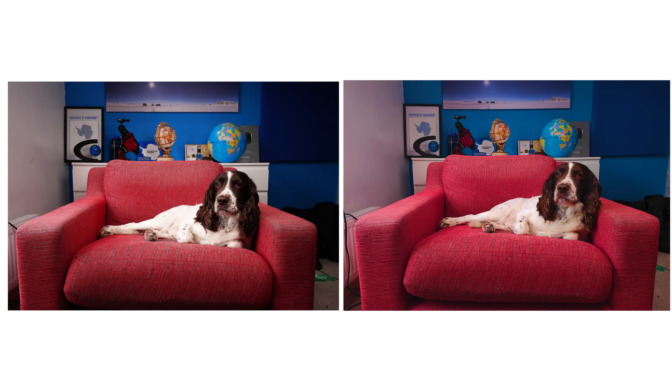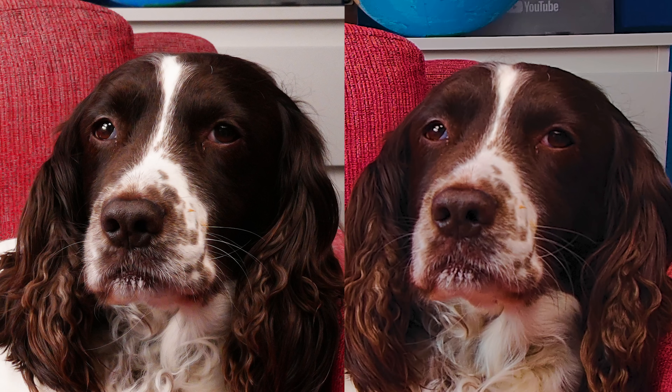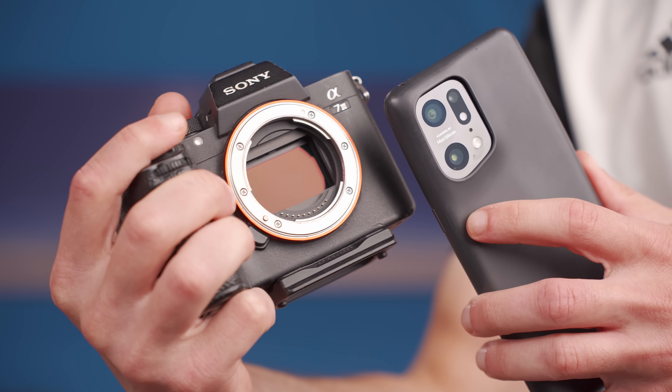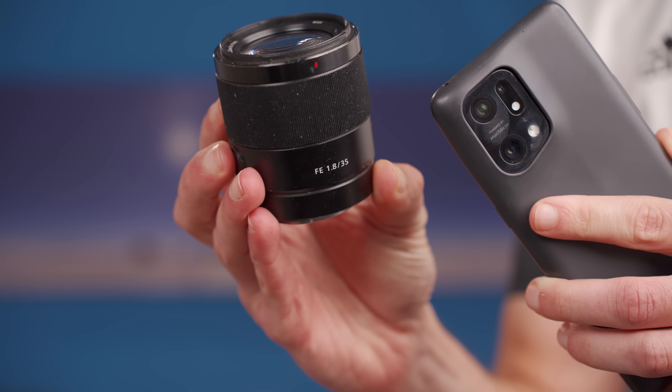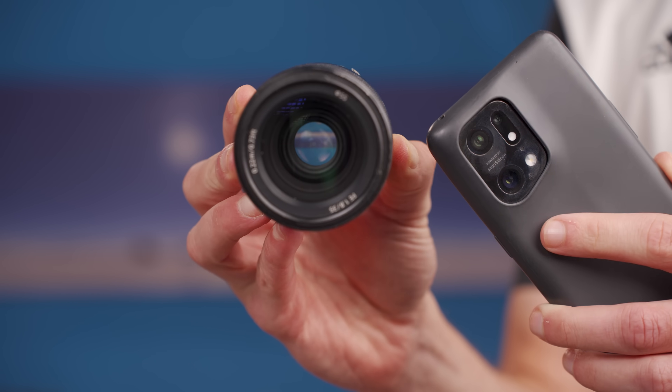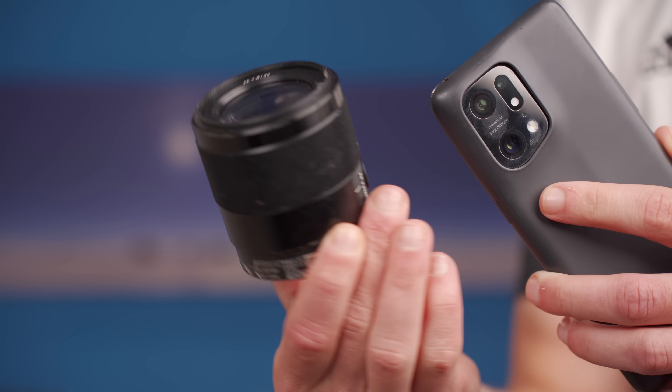For example, I can take the same photos with my main camera and my phone, and at small sizes it could be difficult to see the differences between them, but when zoomed in the differences become night and day. In part this comes down to the larger sensor, but the main factor is the quality of the optics. Most professional grade camera lenses cost more than an entire phone, and the camera on a phone is only actually a fraction of that cost.